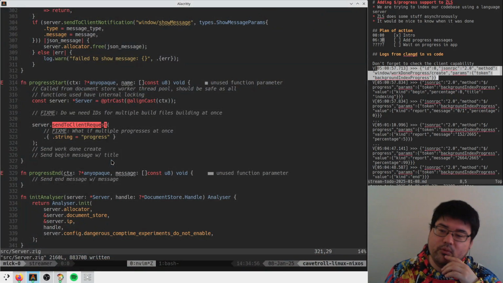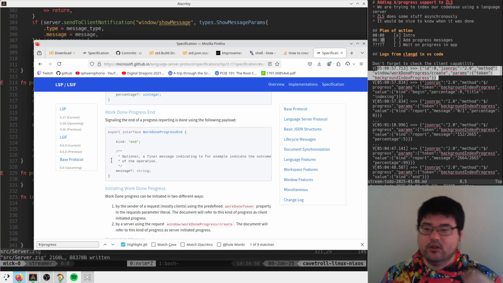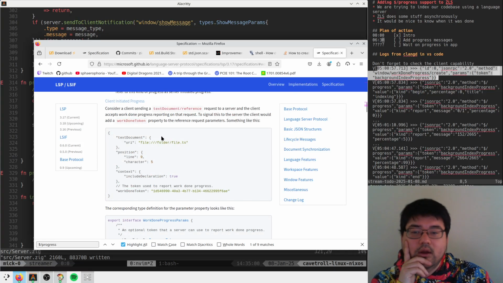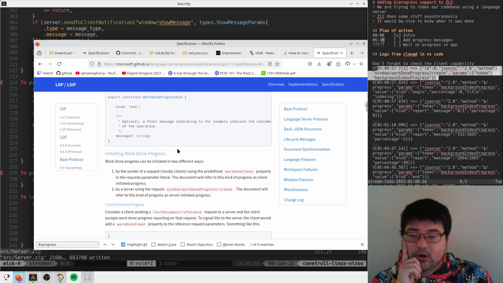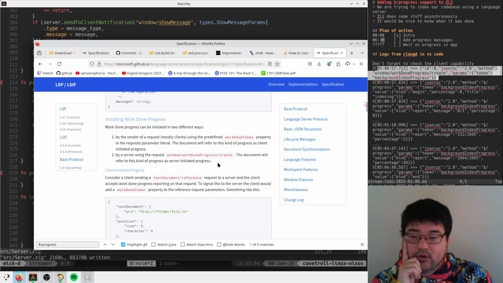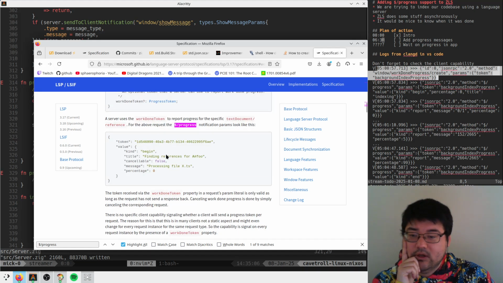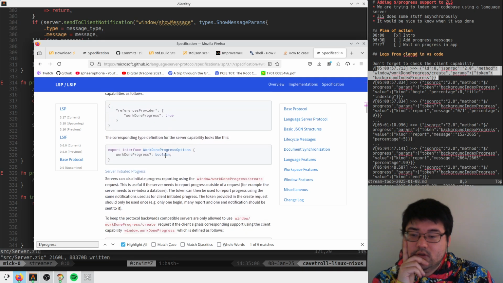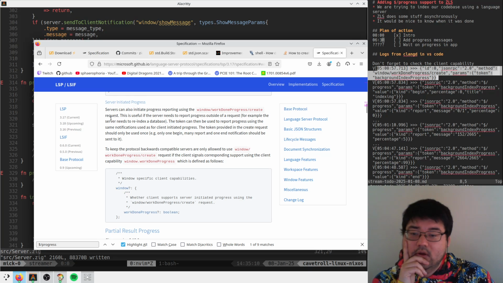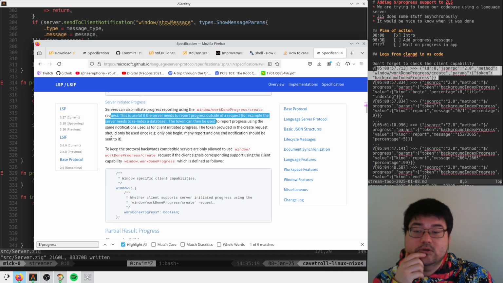And is it true then, do we need to wait for a response from the server or from the client on this thing before continuing? I wonder. The document referred to this kind of progress as server initiated progress. Okay. So when I call this thing, the token can then be used to report progress during the same notifications used for client initiated progress.